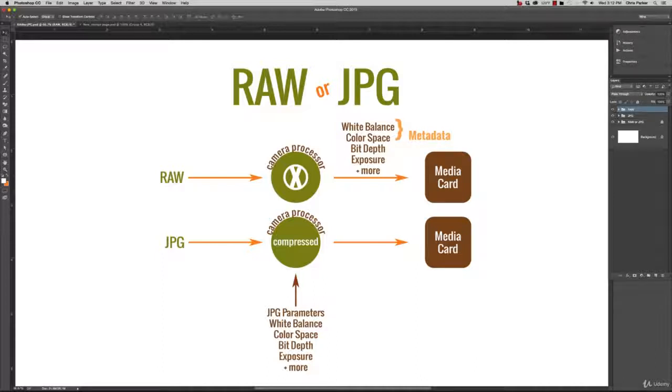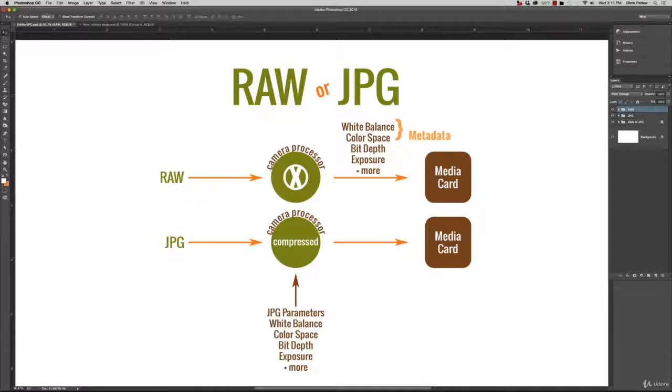As you become more experienced and learn how to properly expose your images without using any of your camera's auto settings, which means shooting manually, versus letting your camera choose for you, and you're able to manually capture your photos with the proper exposure and white balance, you can then start shooting in JPEG depending on the project that you're working on.